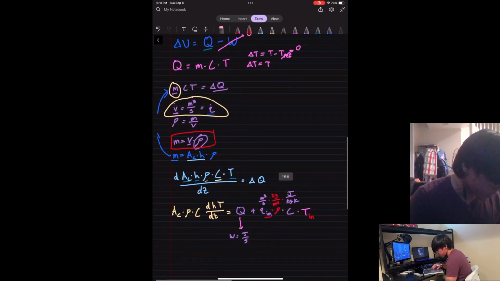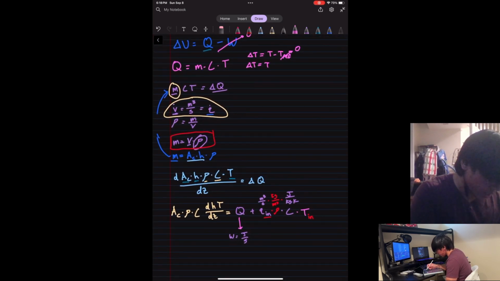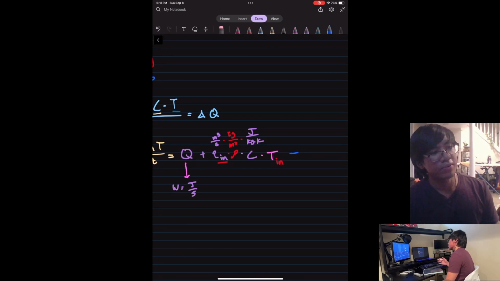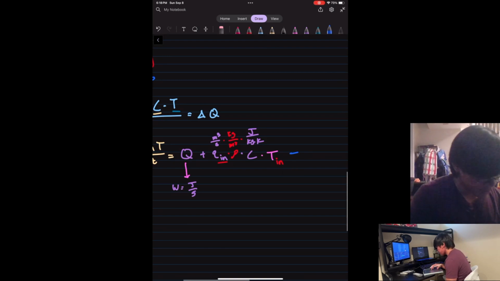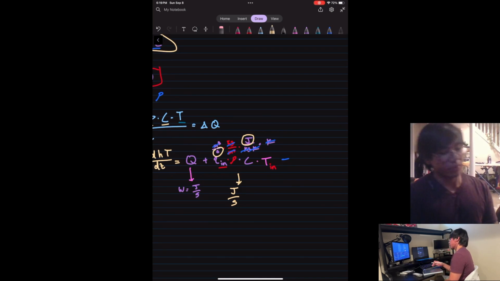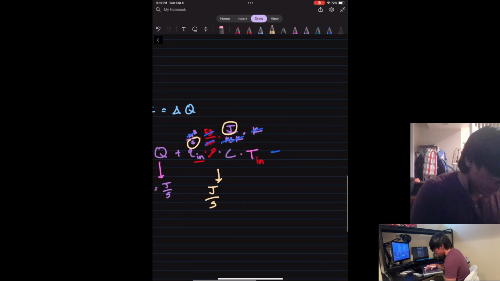And let me double check, make sure we got everything. So we have our mass component, and then C, our specific heat constant, and then T. All right, awesome. And then we'll subtract our outlet flow since this is going out compared to the inlet flow going in. So this is energy leaving the system in the form of the temperature of the water, and that will be in joules per second as well. So let me actually show this crossing out of units. So meters cubed, kilogram, kilogram, and then Kelvin, Kelvin. Now you're just left with joules per second, which does match with our watts from the big Q of our heating component. So that was the energy going in.